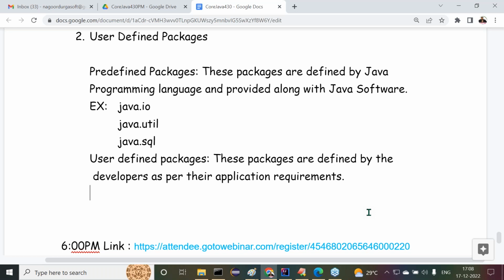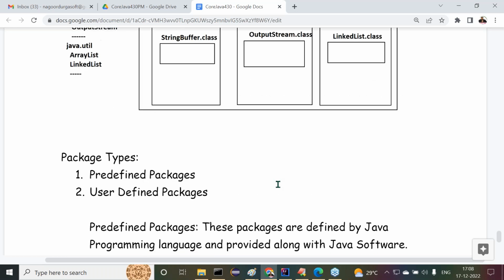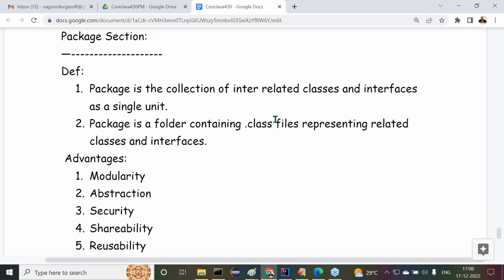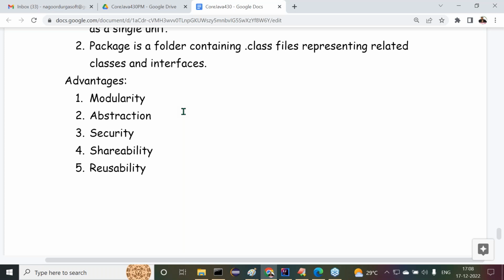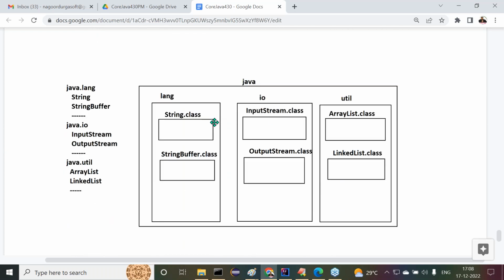Now tell me, what is a package? Two definitions are given. What are the two definitions we understood? Package is the collection of interrelated classes and interfaces as a single unit. Another definition: package is a folder containing class files representing related classes and interfaces. Next, what are the various advantages of packages? Modularity, abstraction, security, shareability, and reusability. Next, some diagram I have given about these packages.